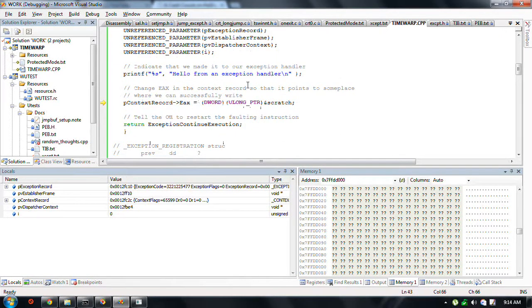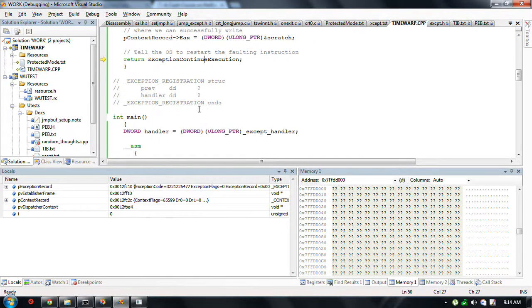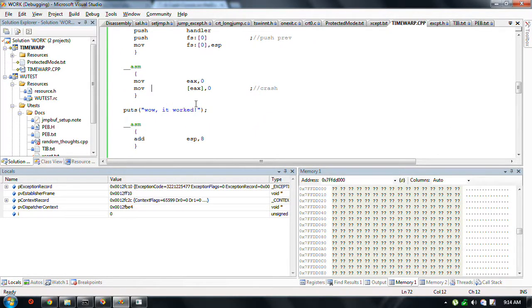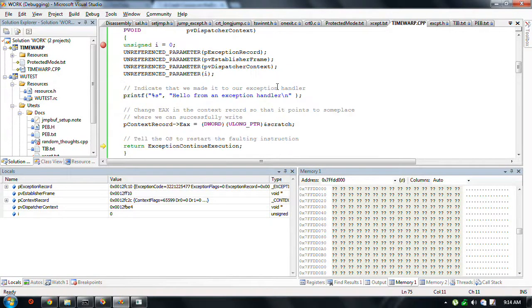Now we're going to repair the bug by putting something valid in EAX and return this value, and I'll put a breakpoint here and here because I'm not sure where it's going to go.